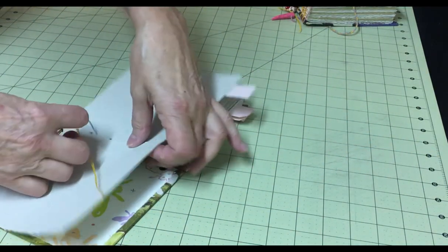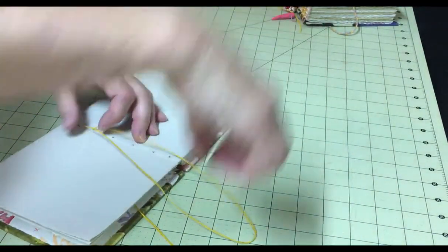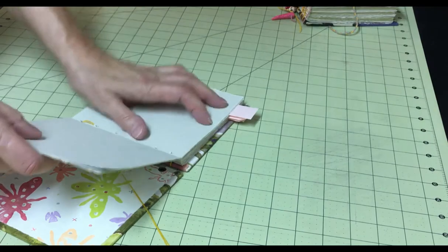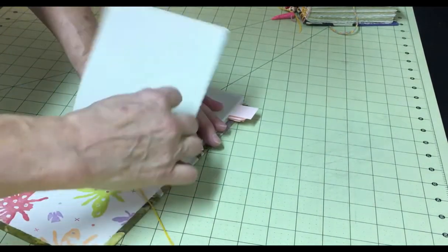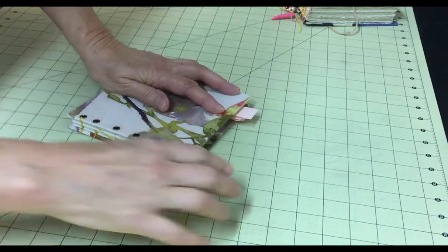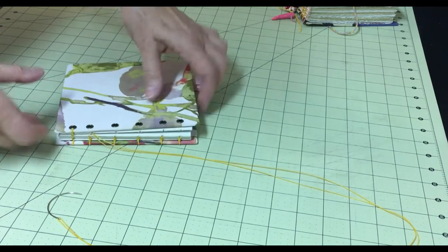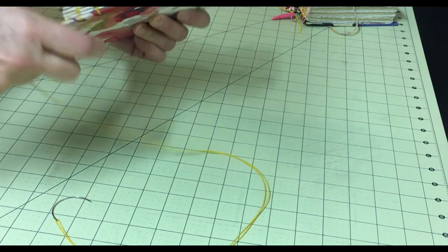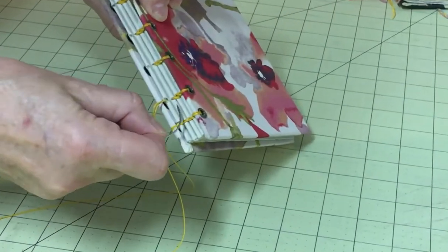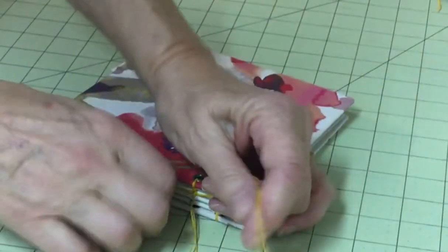Go out through the next hole in the signature and bring the thread to the outside between the signature and the cover. Once you're outside, you need to link around the corresponding stitch in the previous two signatures, just as you've been doing all along to link the new signature to the rest of the book. And pass the needle through the loop if you've been doing that step up to this point.